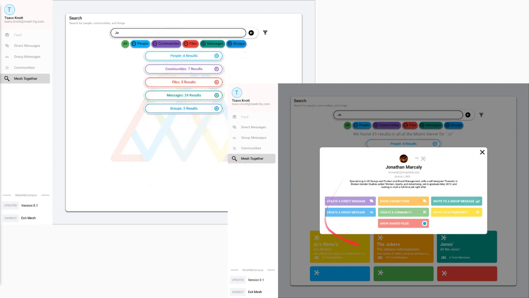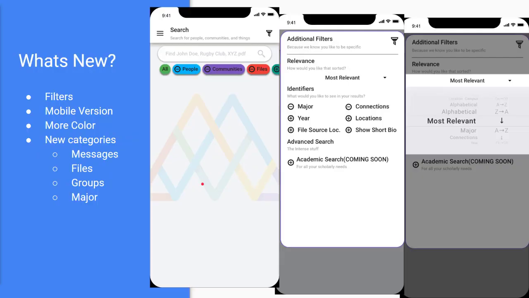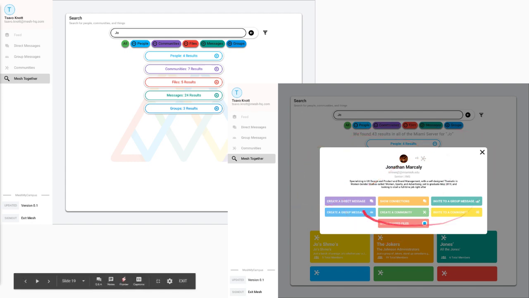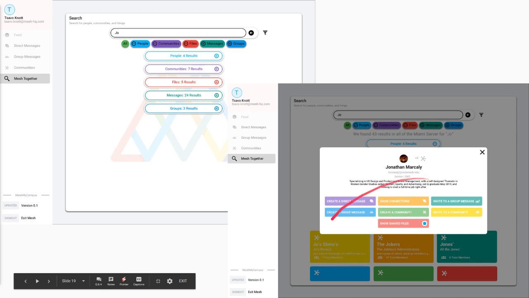And then this is the new profile card. This is the new profile card. I got some comments about it not being colorful, it being bland. Someone said they didn't like how the profile cards were very black, and so I changed it. I've added color everywhere, as you can see. It's super colorful. And that's all I have.